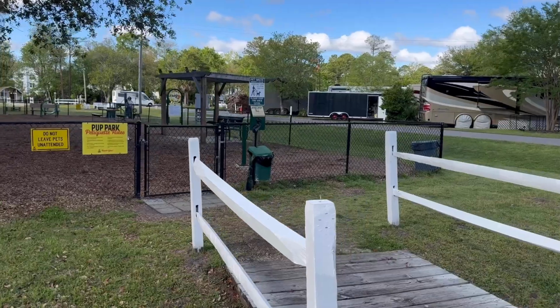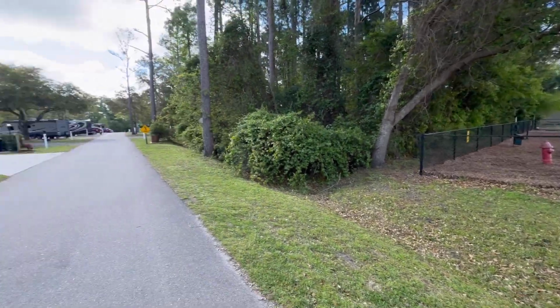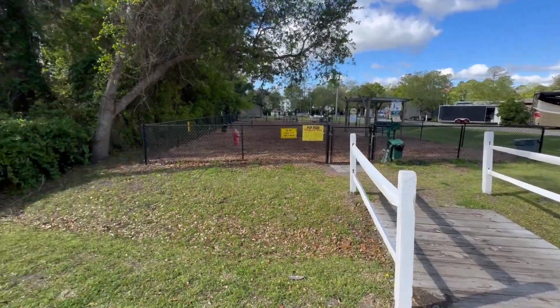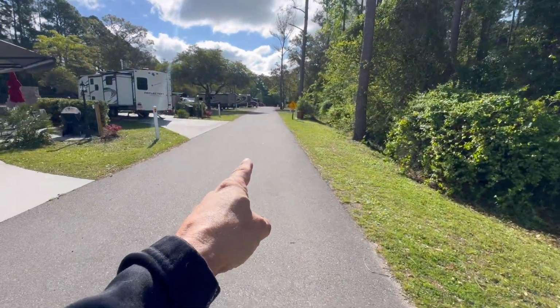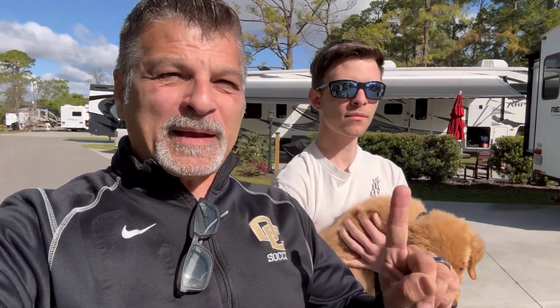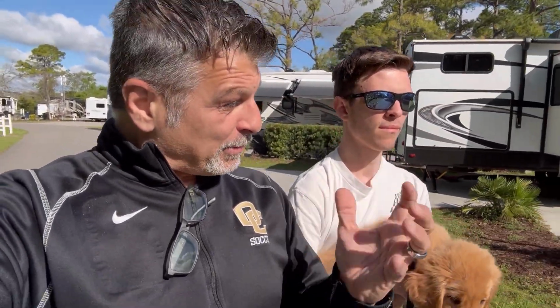Let's walk around. Let's show you the amenities here at the KOA. Just a short walk from our site number 39, which is right there, is the dog park. Right here. All right, Richie, let's go this way, down this street, because the pool is to the right. And I will tell you, there is a special place that I want to take you to. It's probably going to be busy. I was there at 7 o'clock this morning. And it's literally like a 5-minute walk from my campsite, site number 39. This is a pretty cool surprise here at KOA, and I believe they own this place too. I'll show you in this video. It might be a few more minutes from now, but I'm going to show you.